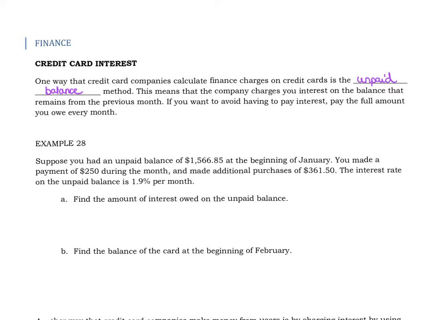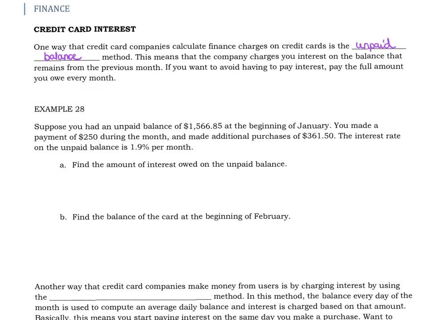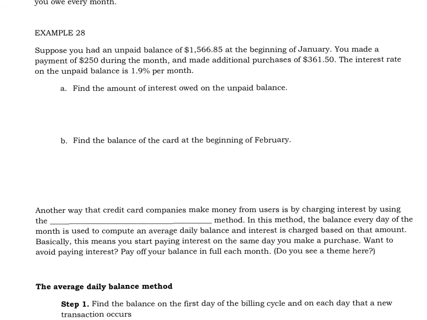Now, for any type of credit card, regardless of the way they calculate interest, if you don't want to pay interest, pay off your credit card every single month. Best way to do it. Otherwise, you get yourself into a lot of trouble. All right, so let's take a look at how the unpaid balance method works.